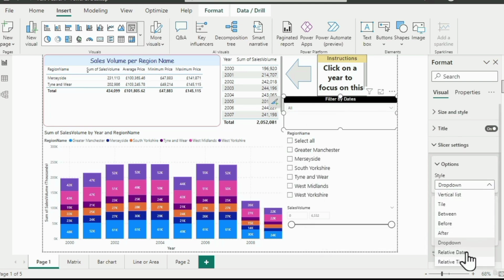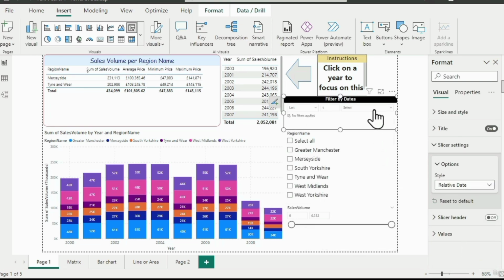You can have a drop-down, and you can also have relative dates. In other words, within the last day, week, month, or year, whether it is 365 days or a calendar year, and you can have relative time. So within the last few, so you can say how many minutes and hours.